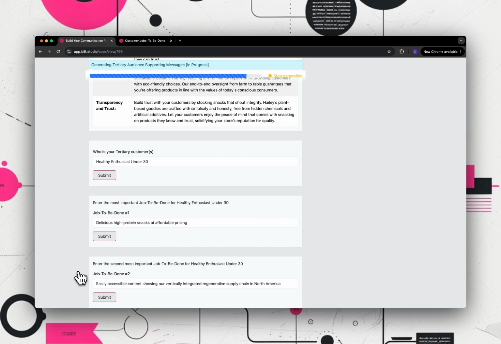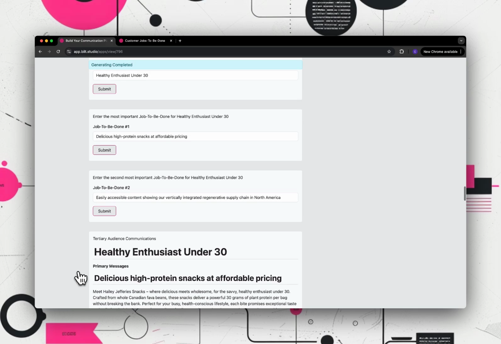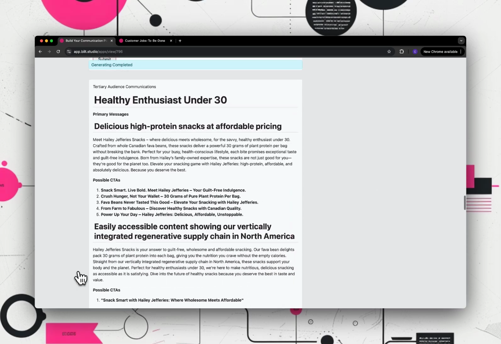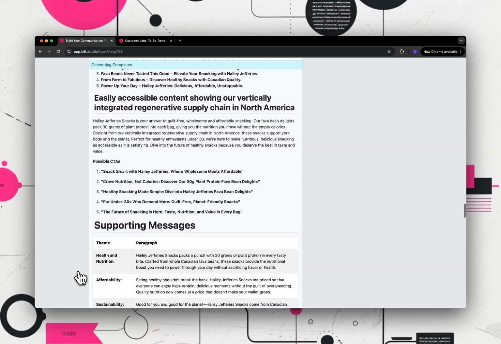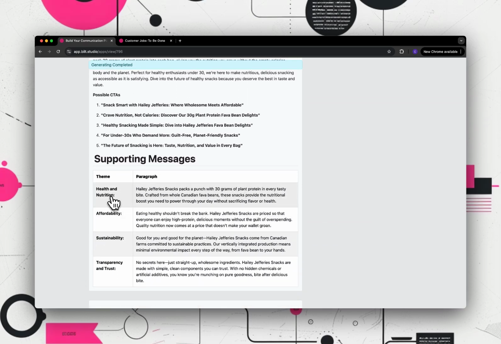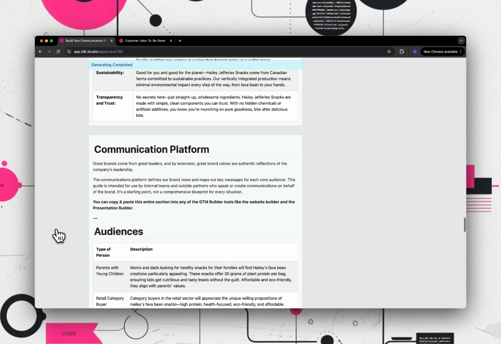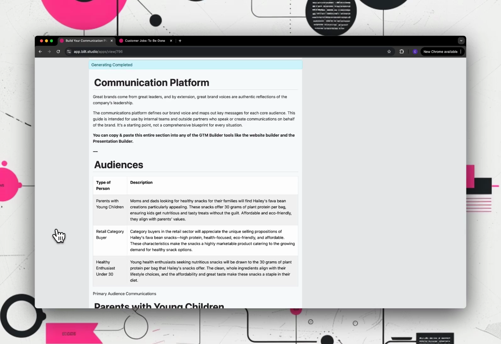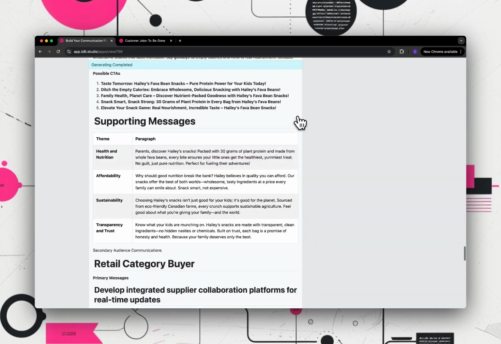So they care about affordable pricing, so I'm going to check that box first. They also care about trust in the labeling. I'm going to check that box second. That's going to earn my ability to tell them about our specific health and nutrition and sustainability and transparency and trust. So this all gets put into a full summary, which is a lot of content.